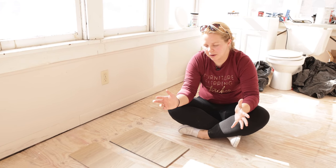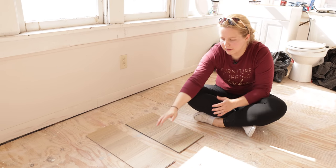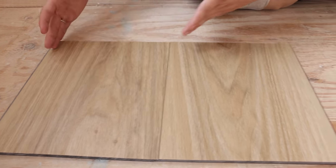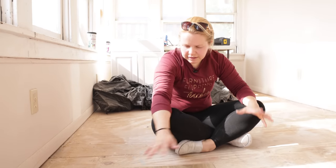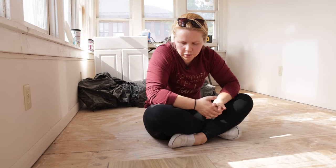At the store, I was leaning more toward the Springfield Oak. I really liked the way that it wasn't beveled at all, but you could still see the differences between each plank. And I like the width of them. Then the Butternut Walnut, they're thicker planks, and then you can see that tiny bevel. It's not a painted bevel, but it is a little bit of a bevel there. So that is just some things to think about for us when we're choosing out the floor.